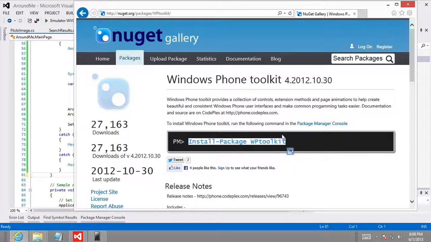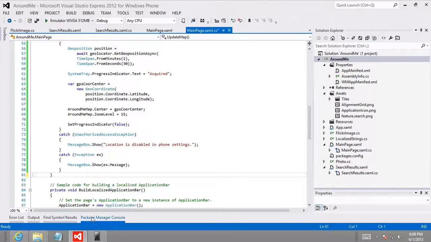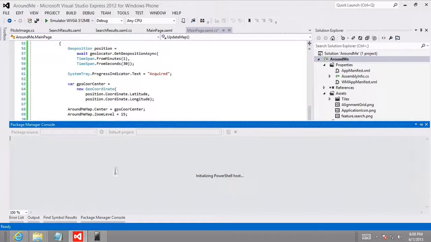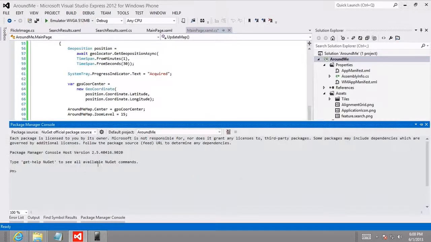I'm going to copy that, Control C to my clipboard, go back here, and then go to my package manager console, which should be available. I'm just going to paste that in, install-package WP toolkit, enter. And now the Windows Phone Toolkit is part of my project.